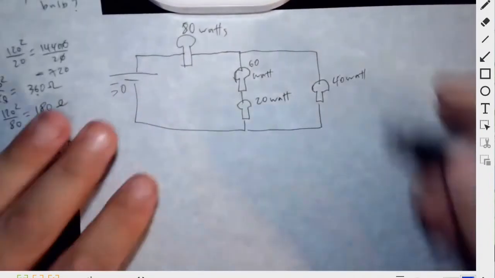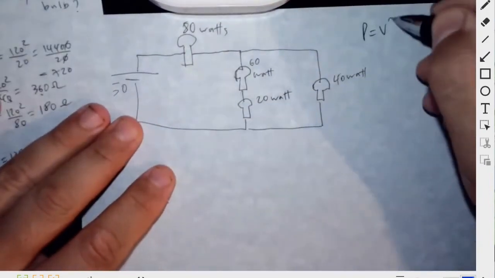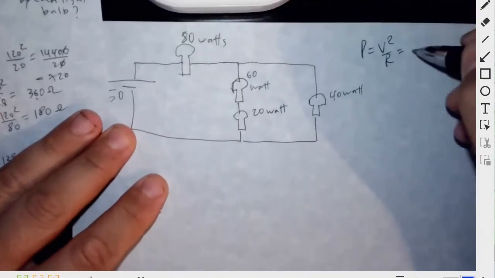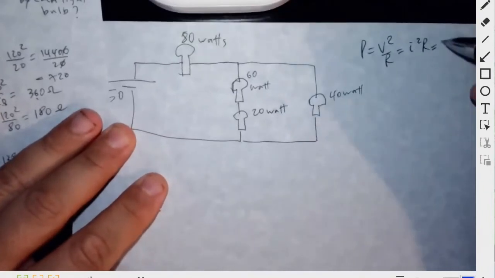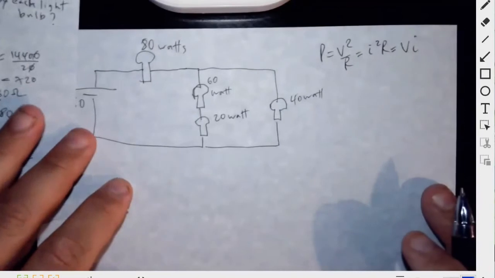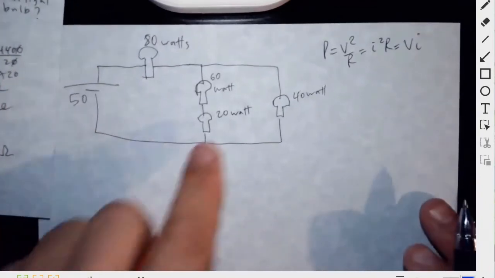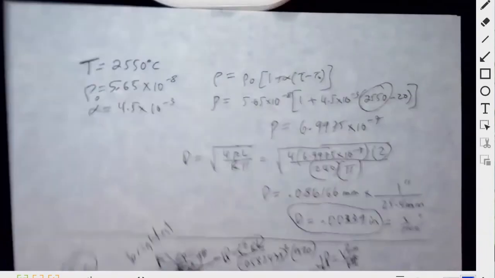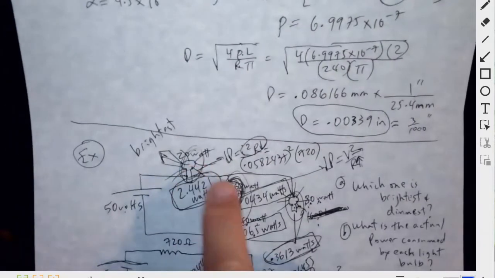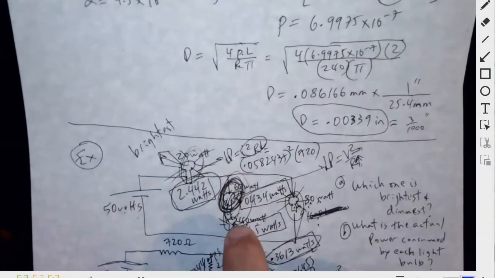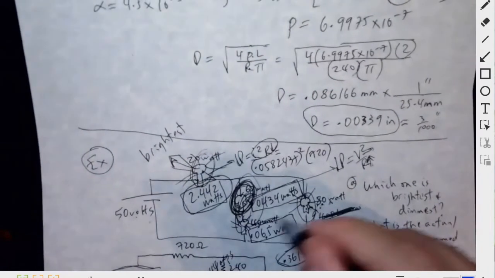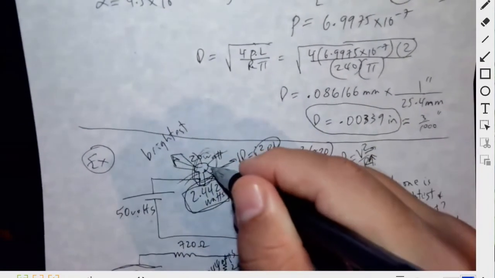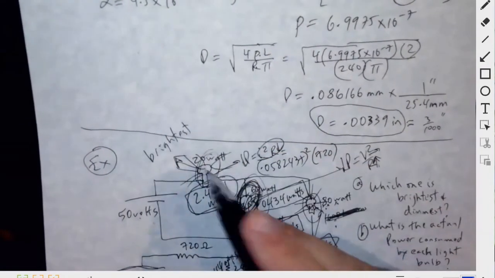Okay, try to do this without using any of the equations. I mean, you could look at these equations to kind of guide you, but don't formally do anything. Argue with me which one is the brightest and which one is the least bright. It's going to be similar to the one here, but I've moved the 20 to here. I moved the 40 to here. The 80, I moved it up there. And then the 20, I moved it down here.